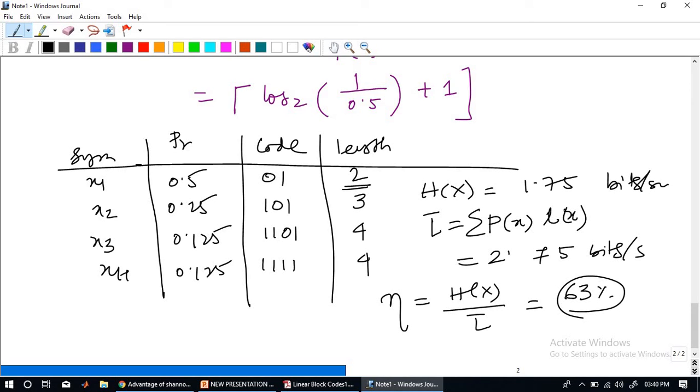So you can imagine that using this process of the Shannon Fano Elias method, we are only obtaining a value of 63%. But one thing to note is that there are only 4 symbols that we are taking into consideration. If the symbols are more and the probabilities are very close, naturally your efficiency will go high. But whatever happens, it will definitely be less than what arithmetic coding gives us. This method is the prelude to arithmetic coding actually. That's why I thought of telling you this as one of the techniques in Shannon Fano.